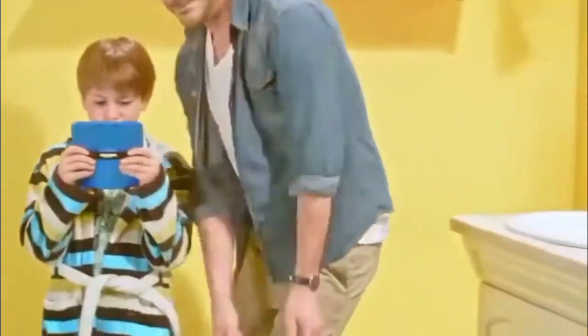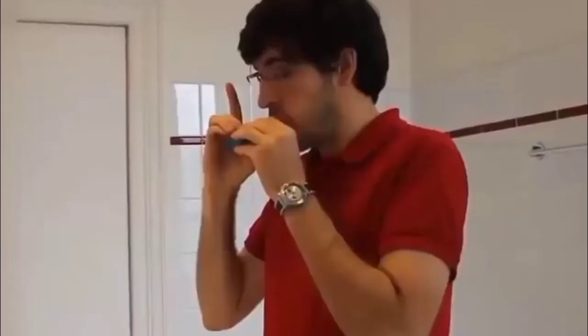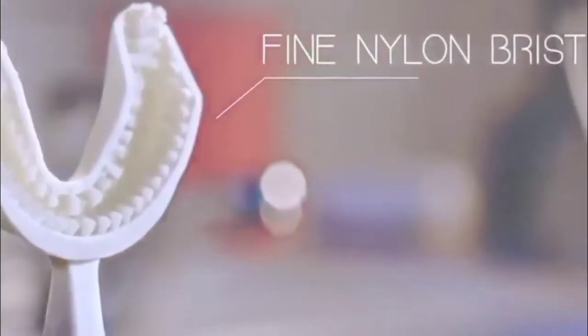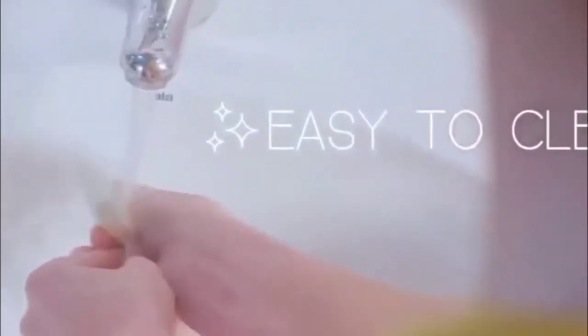But with this toothbrush your teeth will be cleaned in just 10 seconds. Unlike the way we have been brushing so far, this fits your entire teeth at once, and you apply your favorite toothpaste and use its 3 types of vibration mode to clean your teeth. Its bristles made of nylon do not damage the skin around your teeth, and it has to be charged only once a month.